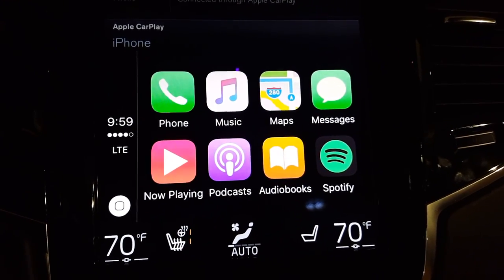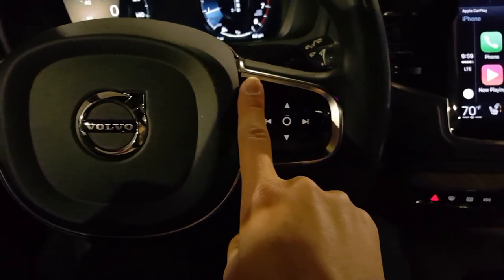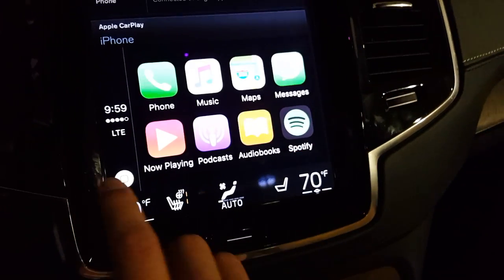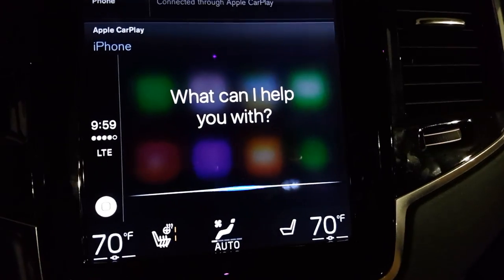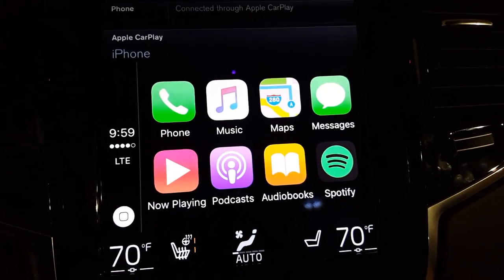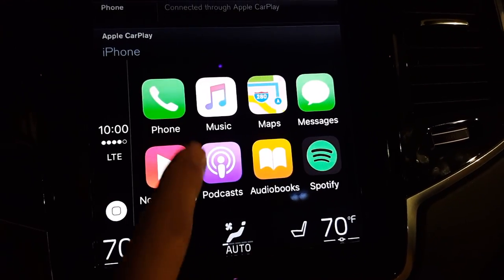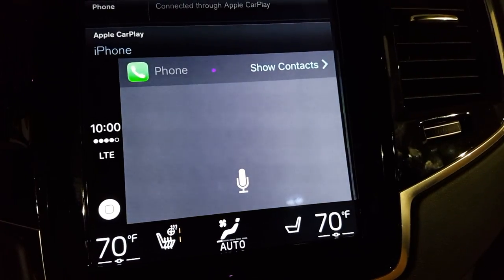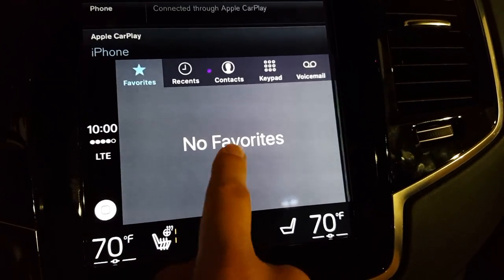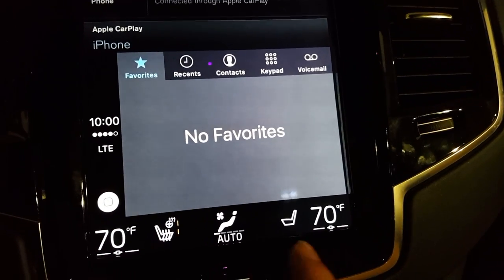The first thing we need to know for Apple CarPlay is how to access Siri. On the Volvo, a long press of the voice control button brings up Siri. Or I could just do a long press of the home button — that also brings up Siri. Because CarPlay is trying to be less distracting, a lot of things are dependent on Siri. So if we click on phone, it brings up Siri first. But if I quit Siri, it still gives me the keypad, favorites, and things like that.